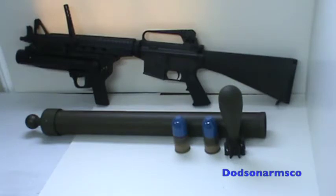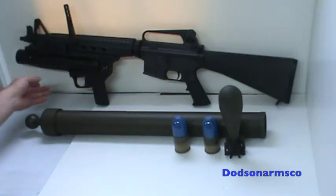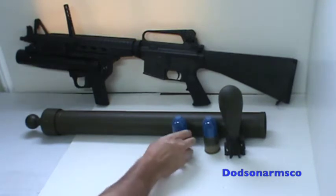Before we go to the firing range, I wanted to go through, in slang terms, what's called a blooper and a super blooper. A Blooper Man is a grenadier or a mortar man, and these weapons are very portable. In the background we have an M16 with the HK M320 grenade launcher, which was a predecessor to the US M320. This is a 40mm weapon system.